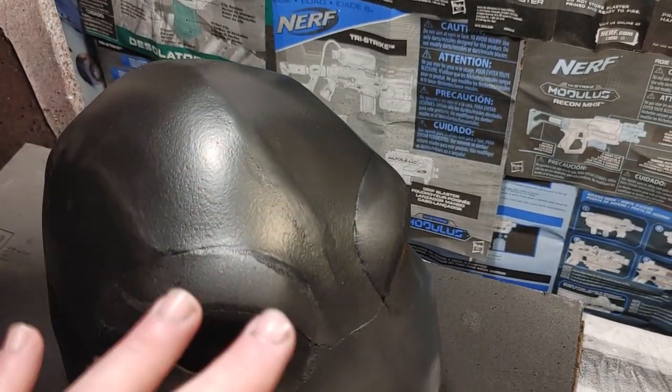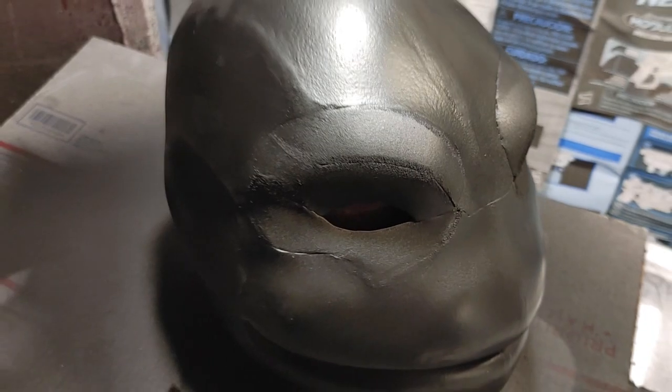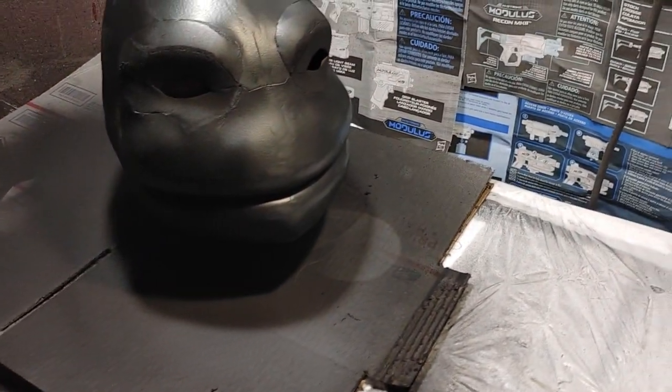I just kind of randomly sprayed it on so that it would get a texture instead of a smoother surface, since, you know, it's a Ninja Turtle. And now I'm going to start airbrushing on some green, yellow, orange, and maybe some brown, and I don't know what else.